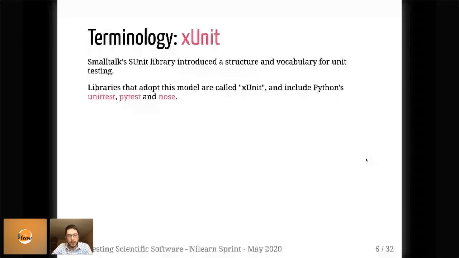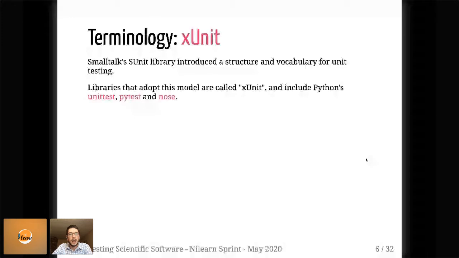So a bit more terminology, just because you're going to see this a lot. You might not see the phrase xUnit, but you're going to see the vocabulary that derives from it a lot. So xUnit is a model of tests based on the Smalltalk xUnit library, and they introduced this structure and vocabulary.